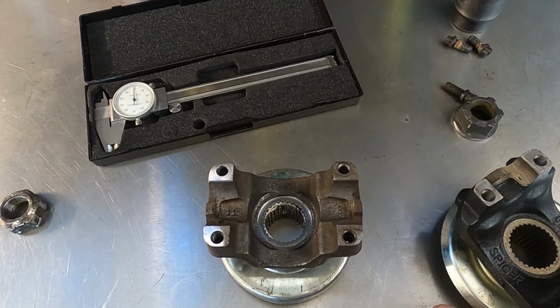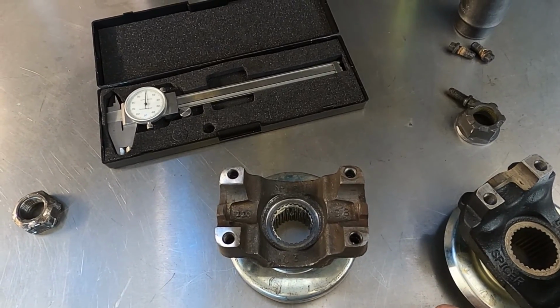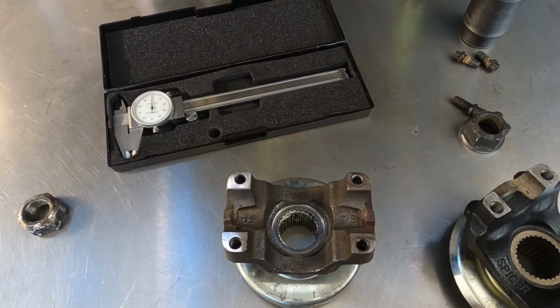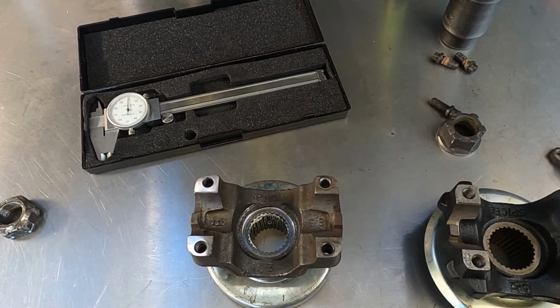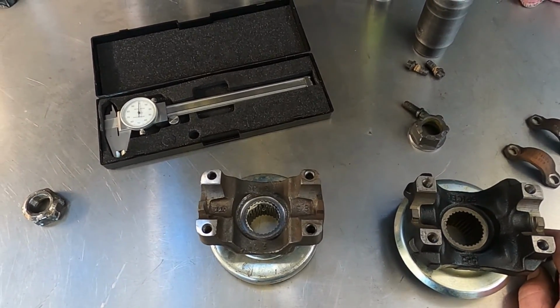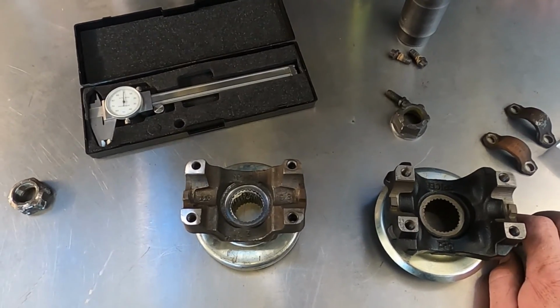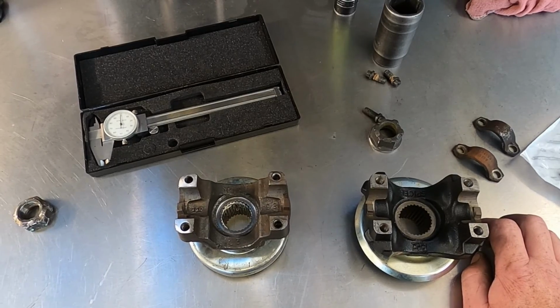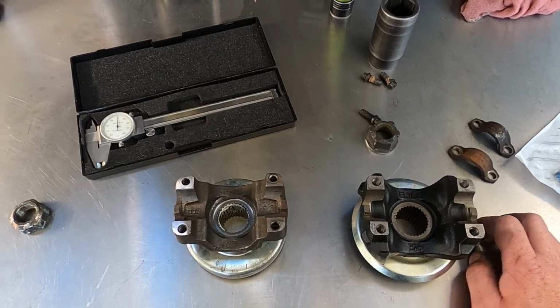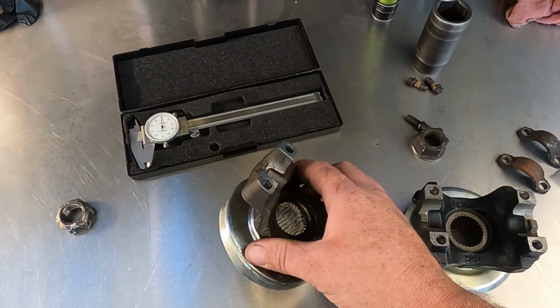So the issue with this one was the car's a 2002, and that's way out of the year range for the manufacturer to keep making parts. Manufacturers are legally obligated to make parts for vehicles 11 years after production, so we're way past that on this vehicle. So it was really difficult to find one of these.